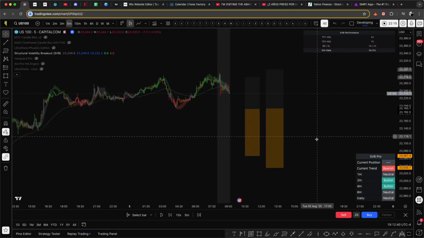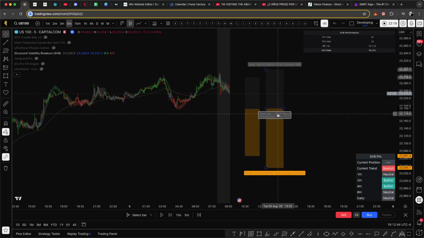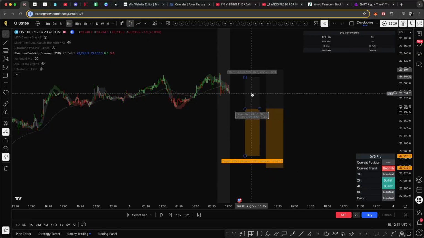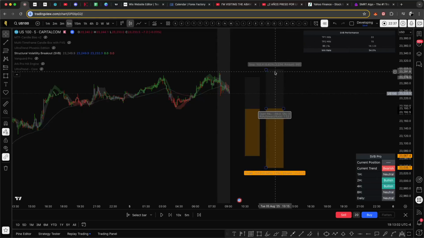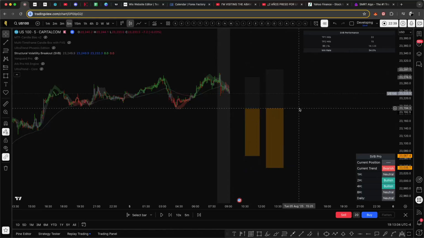In which of these two trades would I be making more money? Would I actually be making more money with this one because the target is further away? But would I be losing more money than this one, or is it the same? You have 3 seconds to think about it and let me know in the comment section. So time's up. You would be winning the same or losing the same.